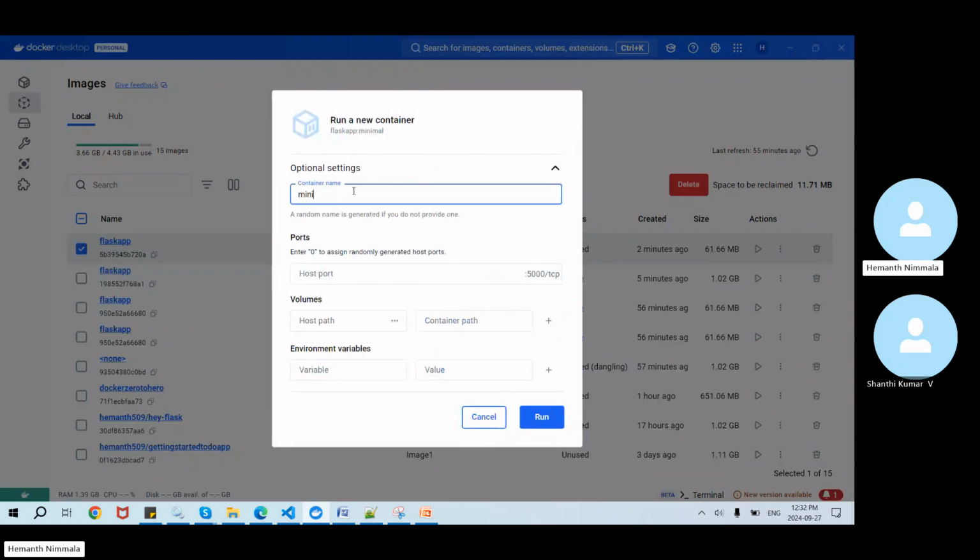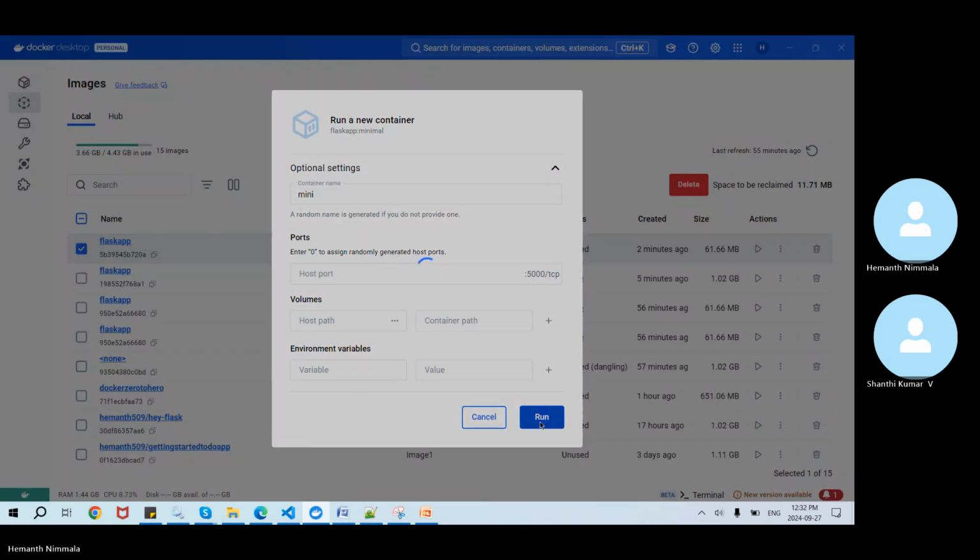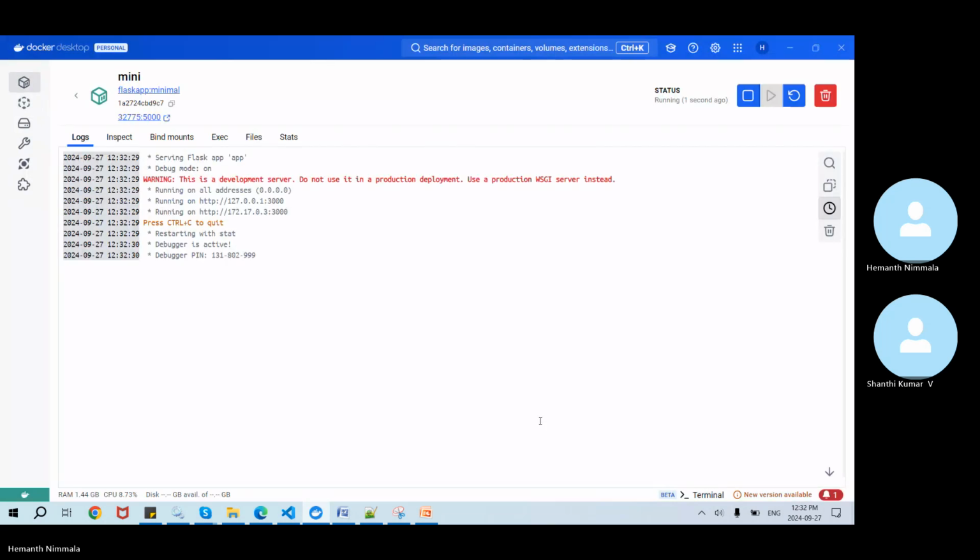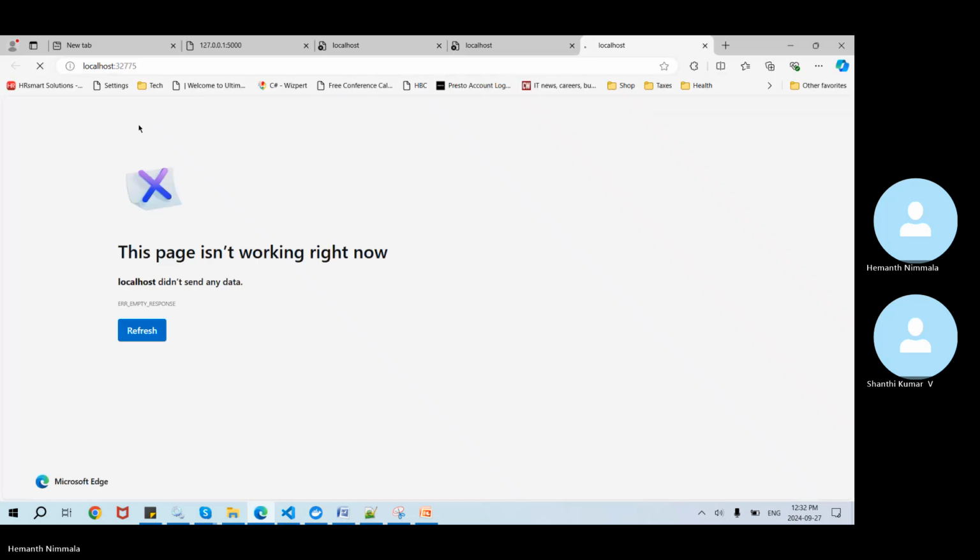Okay, and say minimal and port 0. This page isn't working right now. Localhost error, empty response.